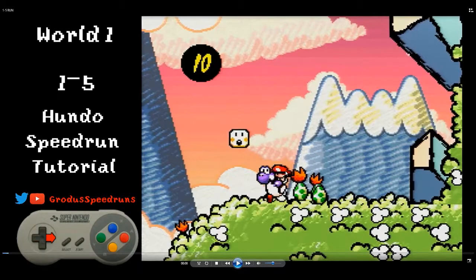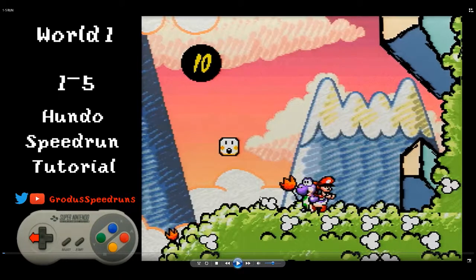So right off the bat, come over to the left of this little flower thing right here. I turn around and I throw some neutrals and they bounce off. They bounce here and then you can recatch them as red eggs. I stop about right here, turn around, throw my neutrals, and then recatch them as red eggs.